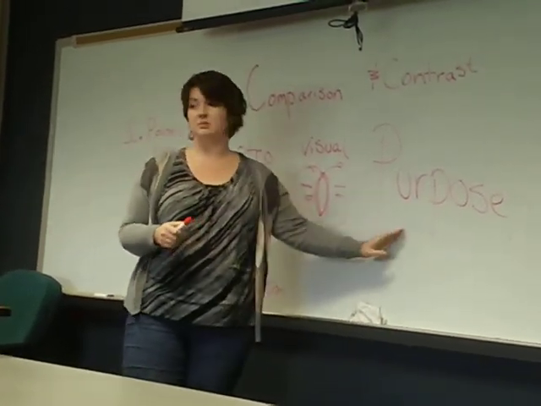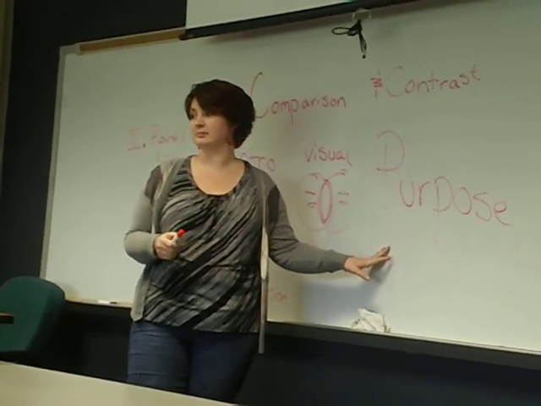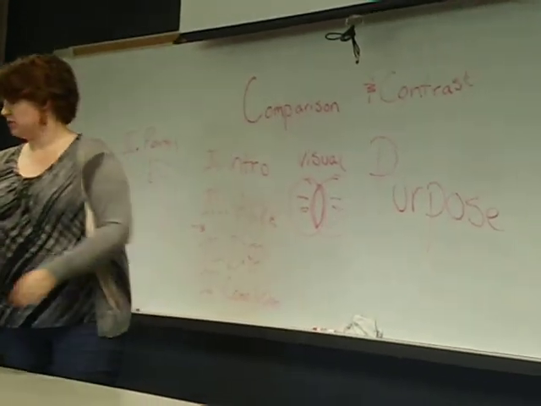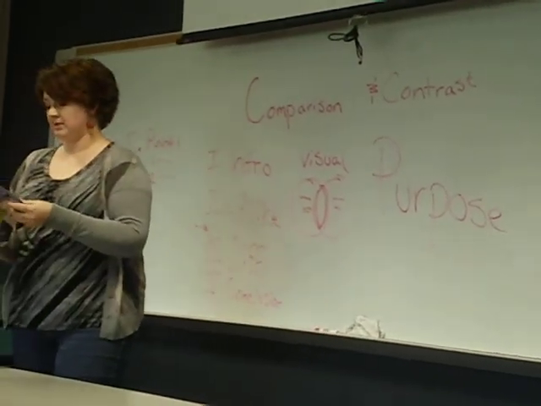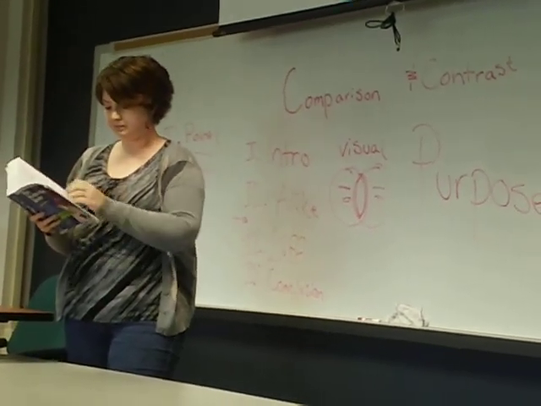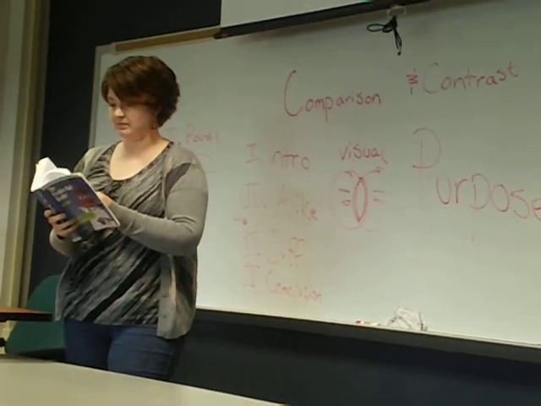So in that case, your purpose in comparing and contrasting is to pick which one's better for you to buy right now. Okay, so you need to keep that purpose in mind. You should have all read in your Prentice Hall Reader about these already. And I just wanted to highlight a couple of things that it says quickly. It begins on page 266. Okay.